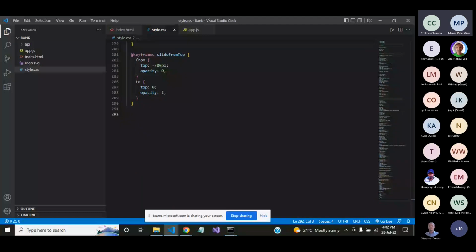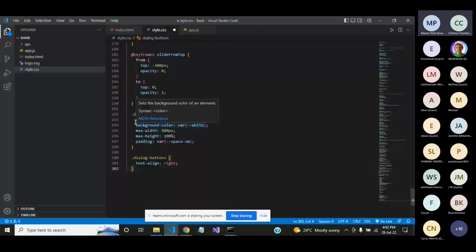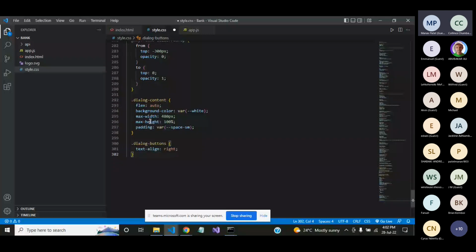And yeah, we'll also just style the dialog content that we've kept. And we'll also style the button. So it's basically, again, giving a color and max width. Now, you recall we've used this same max width with the login part. So it's just so that you don't go outside of the dialog box.